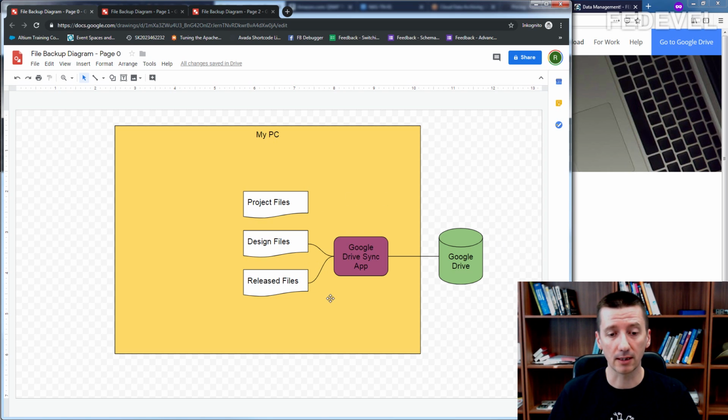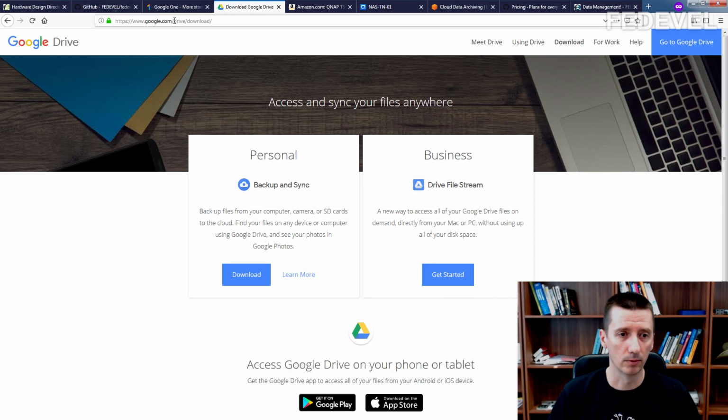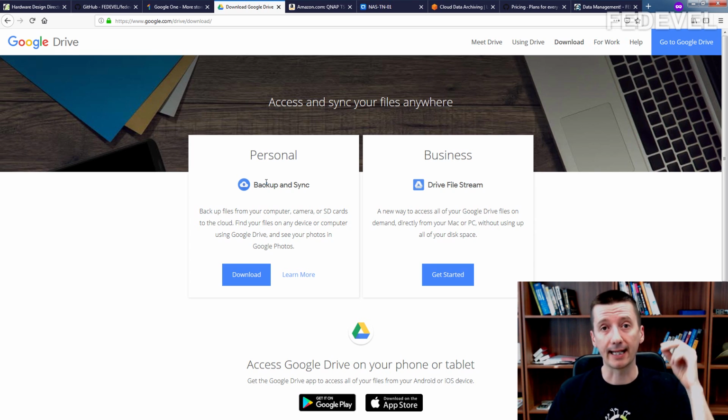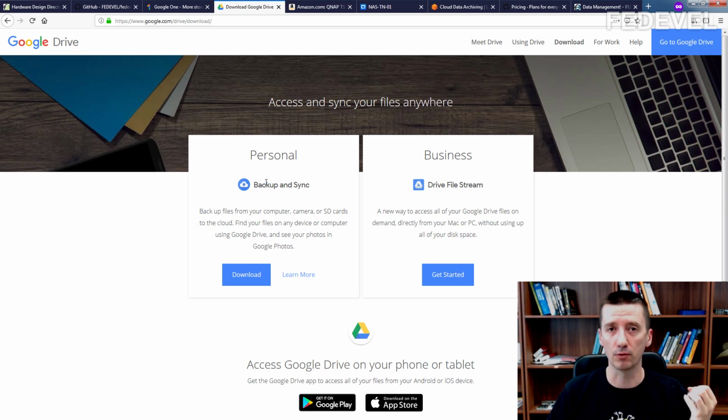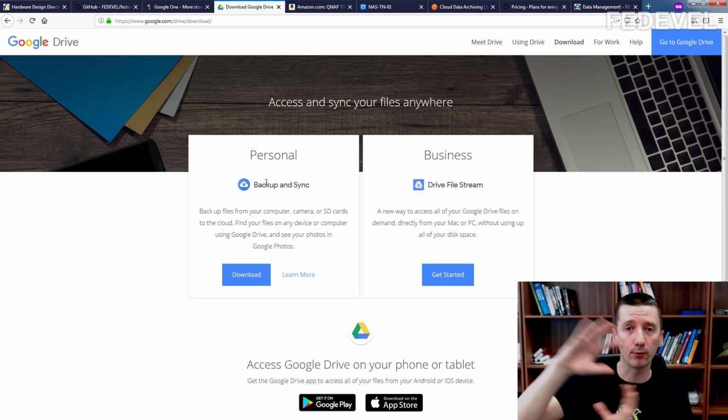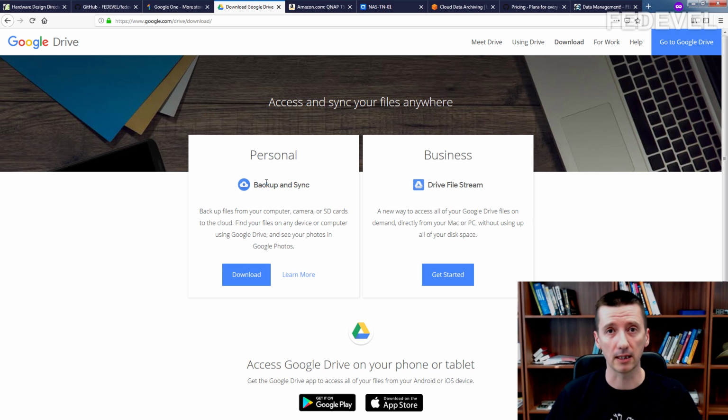And Google Drive is actually quite good. If you install this Google Drive application, just Google for Google Drive download, if you install this application, which is here, Backup and Sync, this application will automatically backup your local files. So if you choose the directories which you would like to backup, and anything what you do in these directories, if you create new files or if you delete files, if you update files, all these changes will be automatically synchronized with your Google Drive. Automatically, you don't have to do anything. You don't need to care about anything. You work on your computer as usual, and everything is automatically done in the background. So this is what I really like.